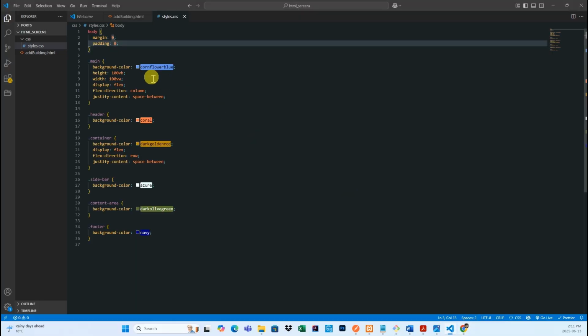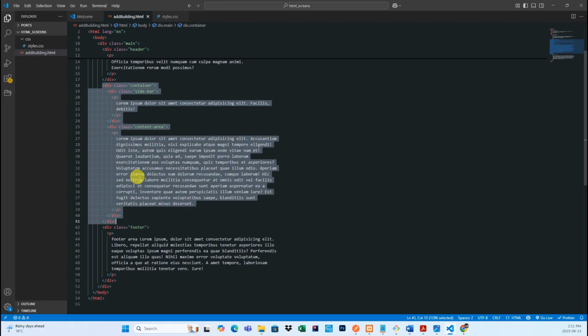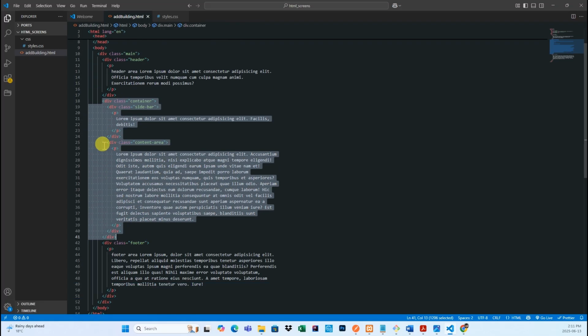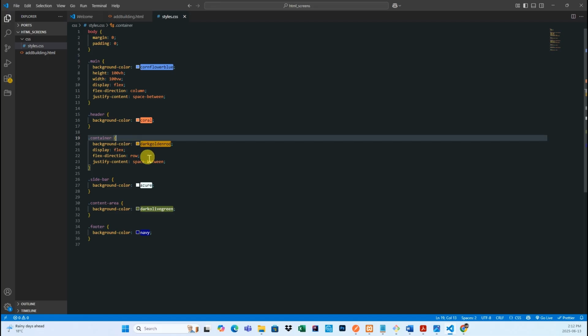However, we still see some issue. The header is showing in the top, the footer is showing in the bottom, but the middle area, that means the container area, we don't see sidebar and content area divs, two child divs in the container div. It is not taking up the entire space of the container div.